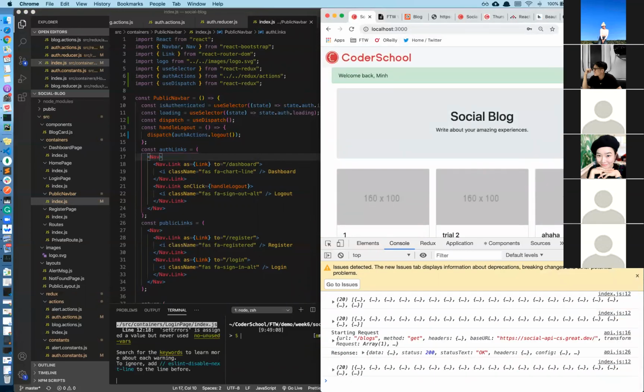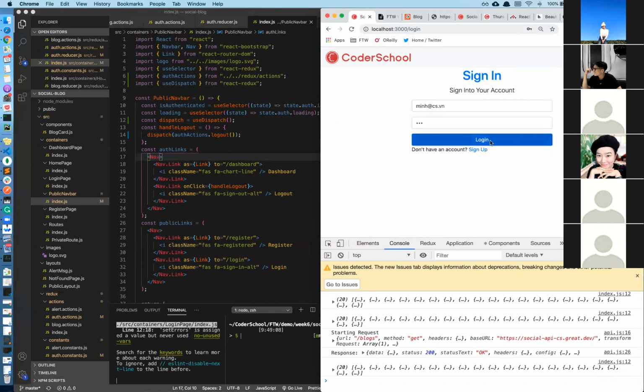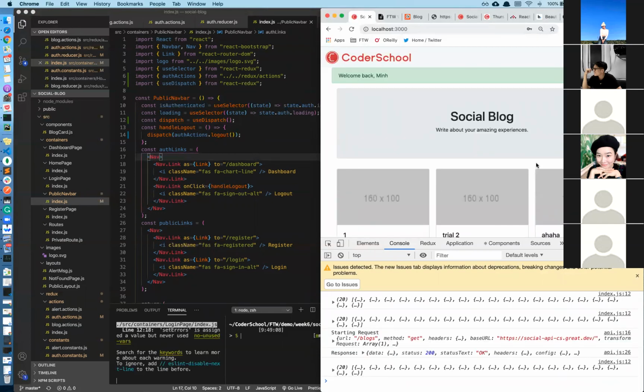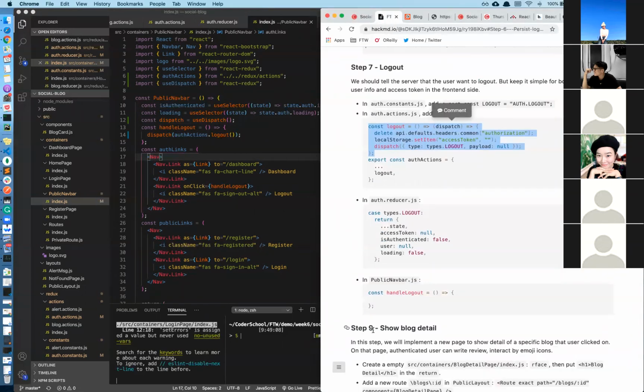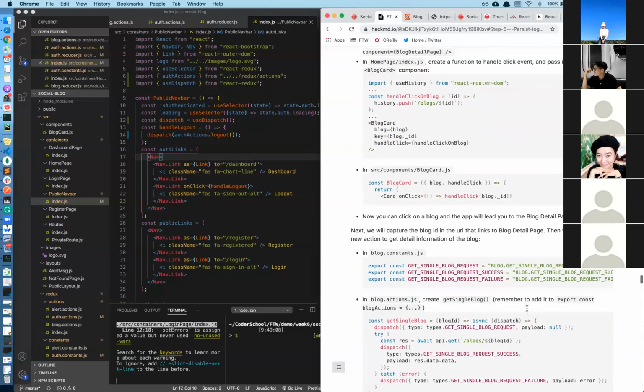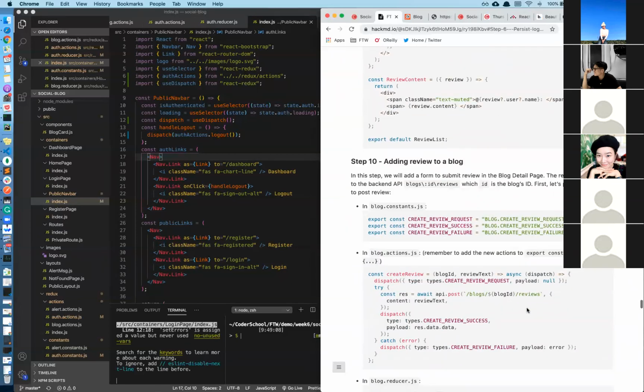So log out, log in again. Right, that's it for step 7, logout. Oh, I miscounted the steps here. So there are basically just 10 steps. Oh my God, it's too easy for you.